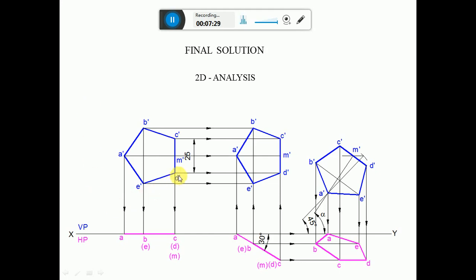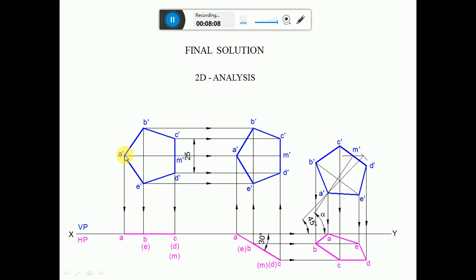Then, by using the compass, set a radius of 25 mm, and with D dash as center, cut an arc on this line to get the point, and mark it as E dash. Similarly, with C dash as center, cut an arc on this inclined line to mark this point as B dash. Then from E dash draw an arc, and from B dash cut the previously drawn arc and mark the point as A dash. Then join A dash to B dash, B dash to C dash, C dash to D dash, D dash to E dash, and E dash to A dash with a dark line. This completes the construction of the pentagon in the first position in the front view.